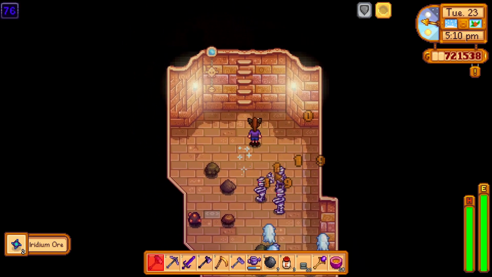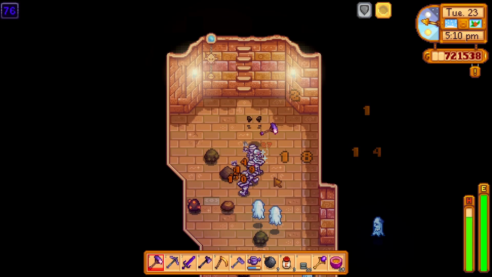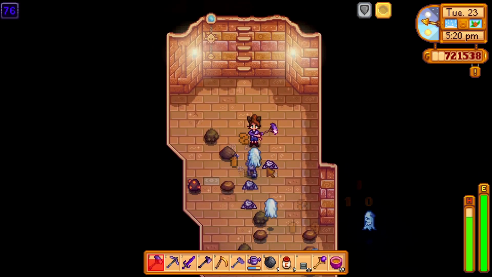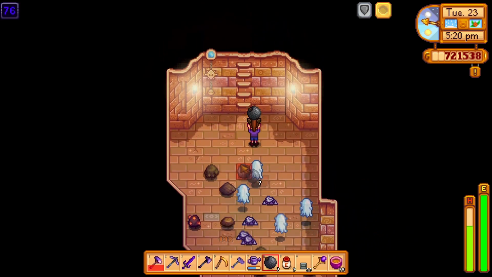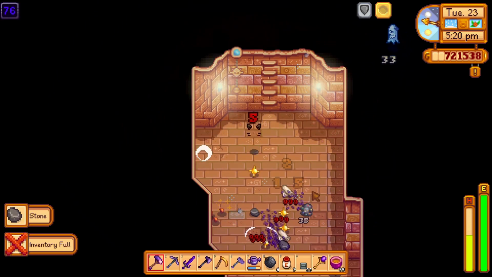So as you can see, I'm starting to get to the floors where I'm getting a little overwhelmed with monsters. This is where stairs will come in very handy, especially when you've got a whole herd of ghosts and mummies and serpents coming at you.